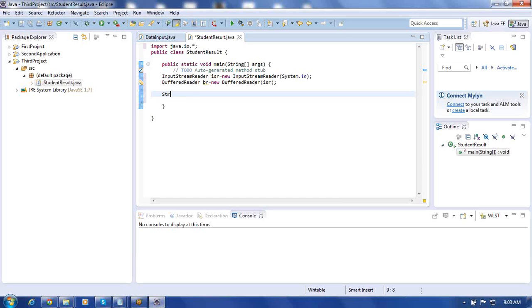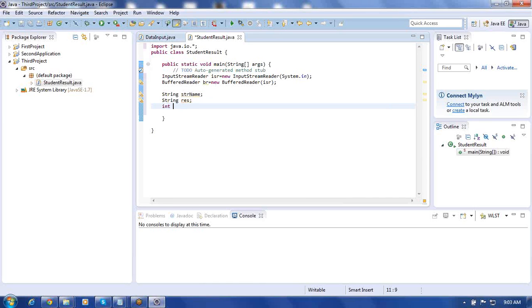So we take a String, then write strName. The other one is String res. Res is nothing but result.